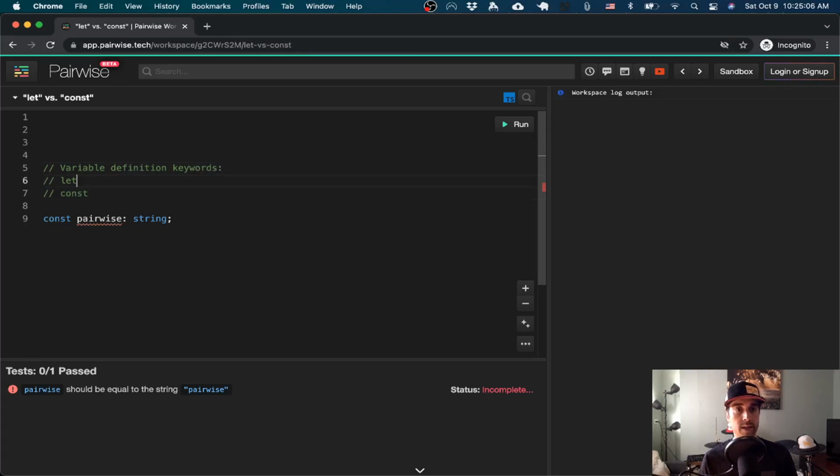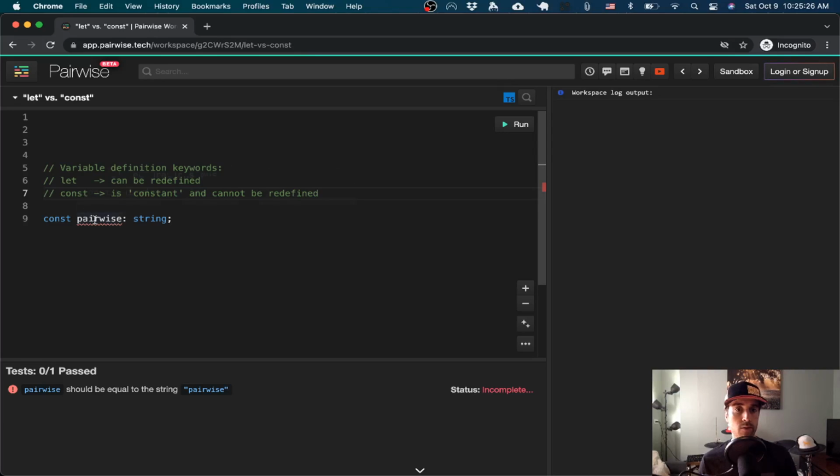And the basic idea is that a let defined variable can be redefined later on, whereas a const defined variable is constant and cannot be redefined. So this is the basic idea.